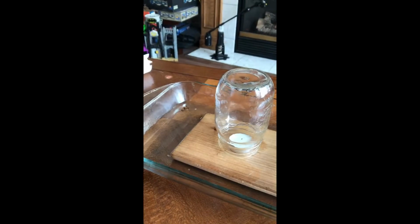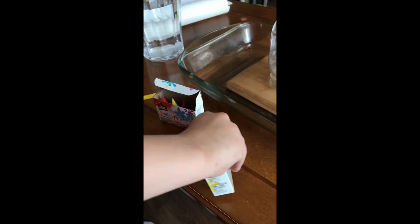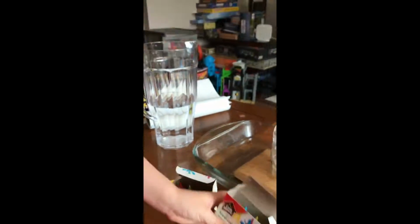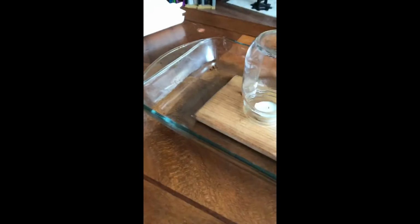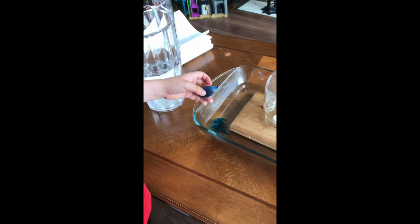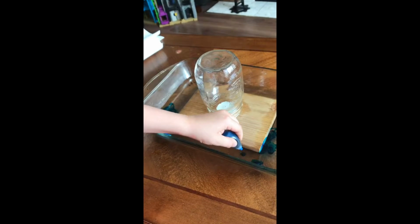Next, we're going to add some food coloring. And it's only flowing a little bit. What color are you going to pick, Jackson? That's the wrong one. So, I'm going to choose blue, my favorite color. Now, we're going to put the food coloring in there. You want to put some on this side too? So it mixes all up? And here. And then there.